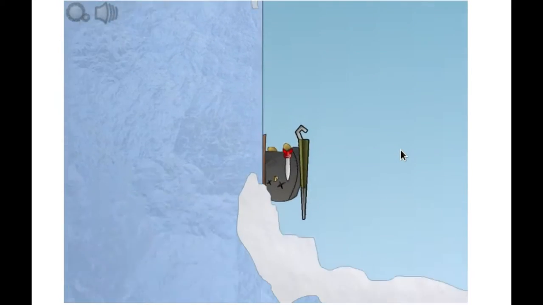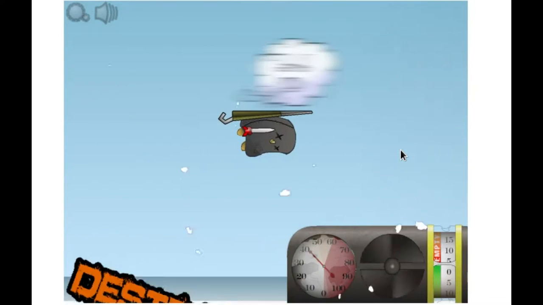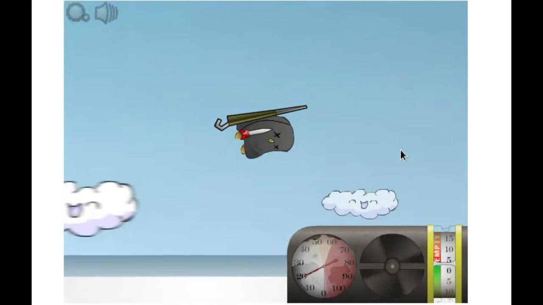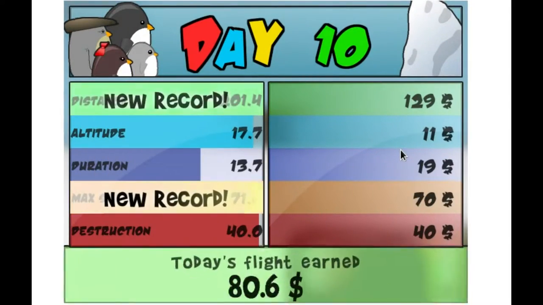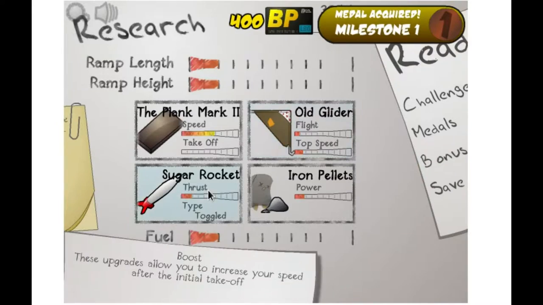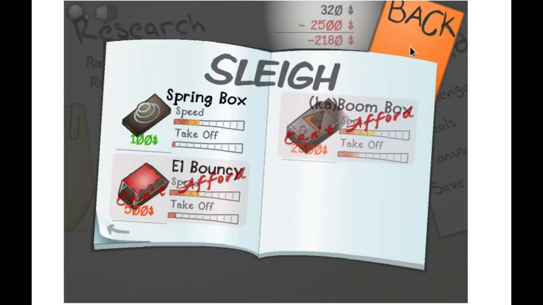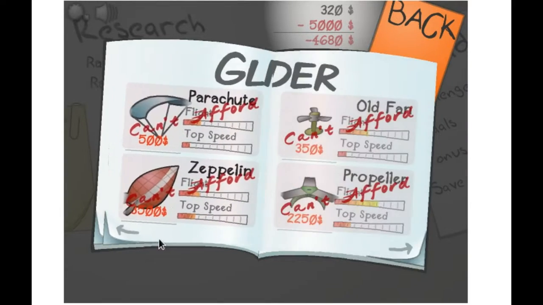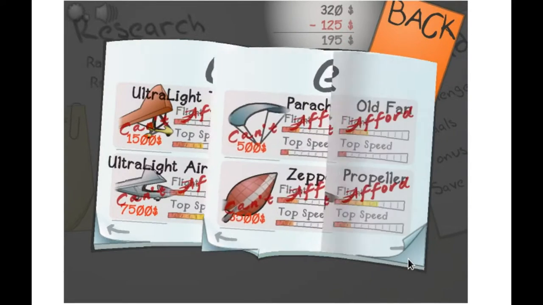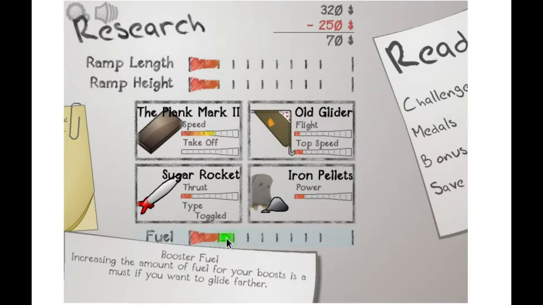Okay, here we go. A lot of money now. Okay, now I shall get a new... No, I don't need one of those. I don't know what to get. Why did you ask me? No, they don't need to upgrade. I get fuel.